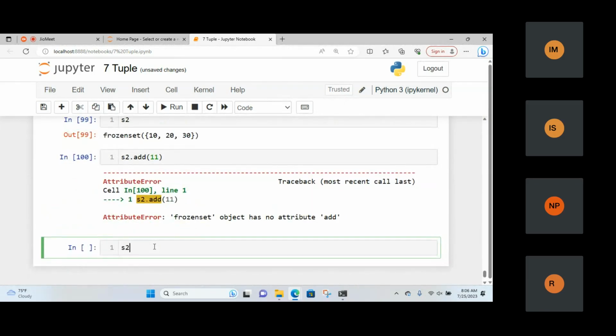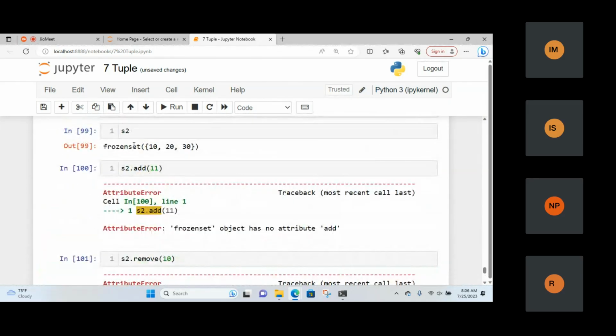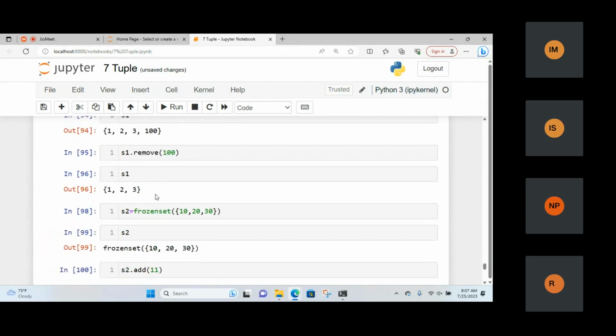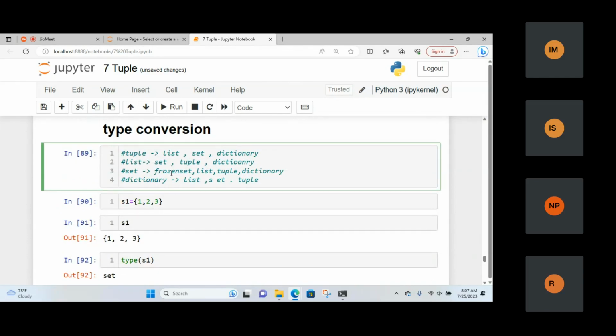If I want to remove anything, okay, I want to remove 10, you cannot remove. So once you create a frozen set, you cannot do any changes. For a normal set, you can do the changes. So you can convert a normal set to a frozen set, and again you can convert a frozen set to a normal set. Got it? Yes, sir. Now tell me any one particular data type, I'll do that, and the remaining I'll give you as a task.